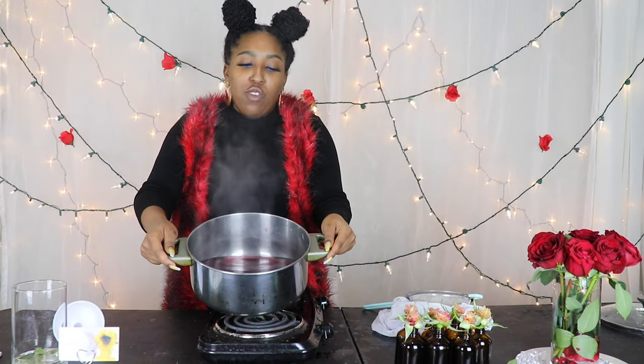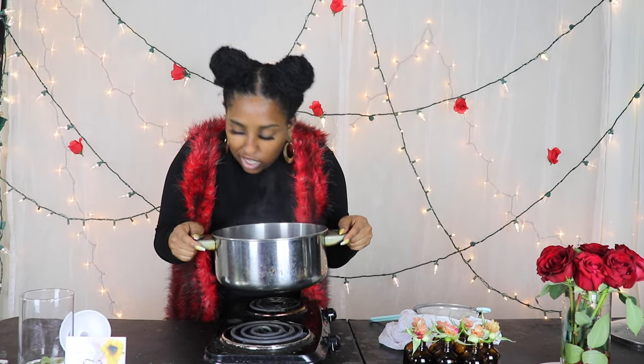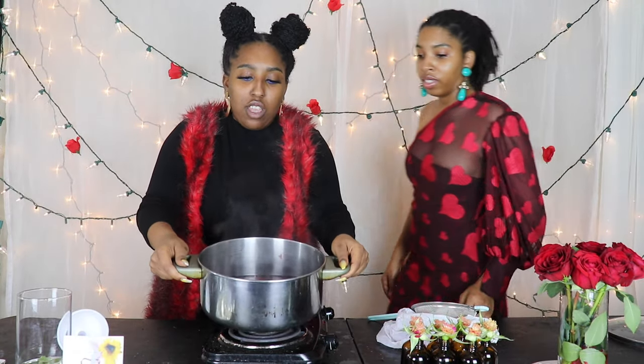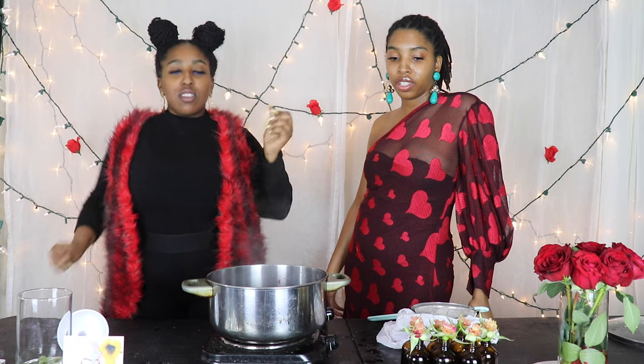Water, you can see it's all pretty, and I don't know what color this is. It looks like red. Kind of hot pink, reddish. So we're done with that rose water. So we're gonna show y'all what we do.